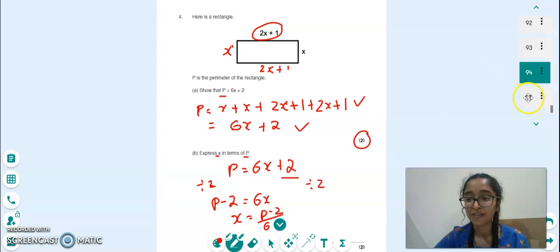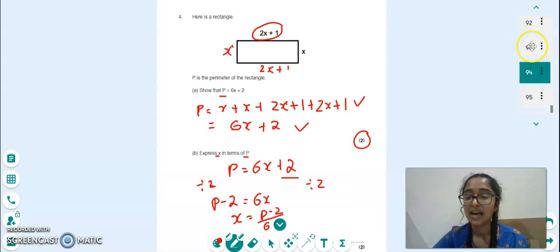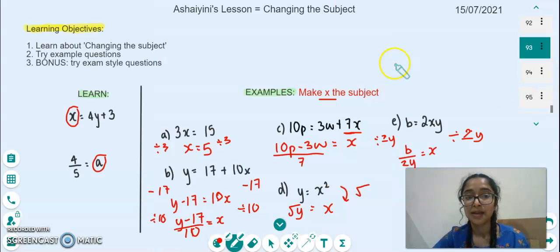So well done. I still have a few more questions. So at this point, I would let the tutee try out a few more challenging questions as well. And I'll ask them if they need any help. And also, I will then wrap up and just let them know that we've completed the learning objectives and that I'm going to set a bit of homework on changing the subject. So again, a few exam questions depending on their age. And that would be the end of the lesson. So thank you very much.